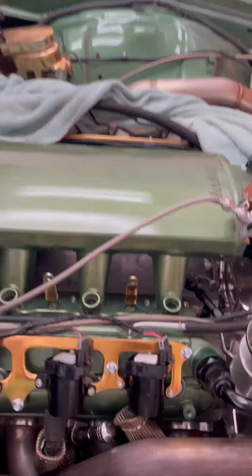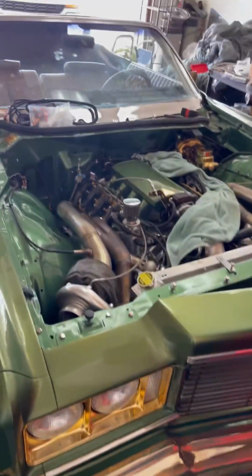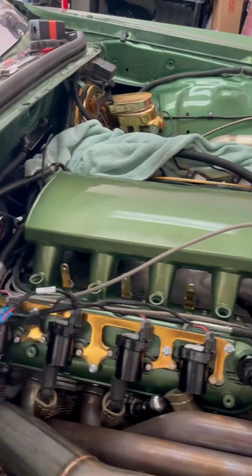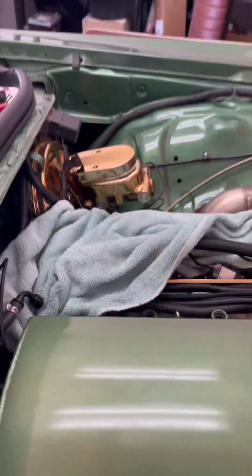Now I'm doing an injector service, man, because the car was running so motherfucking good yesterday. I came, turned the bitch off, went in the goddamn house to get some Kool-Aid, came back out, and this motherfucker was misfiring like a mother. Tested every fucking thing, new coils, new wires. I unplugged every fucking injector on this side and the car still ran like shit. I unplugged two over there, car ran like shit.